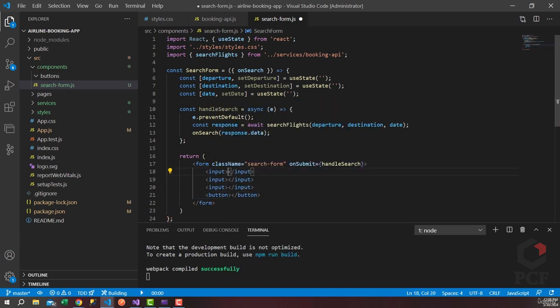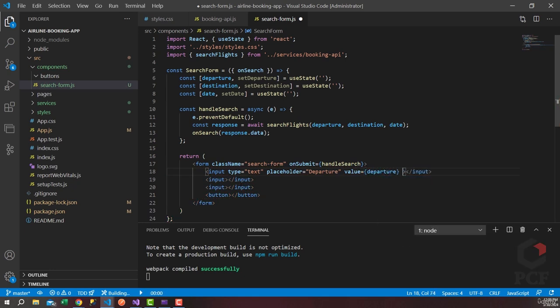Our first input is going to be for the departure. So what I'll do is say input, and the input type is text. And we'll create a placeholder there. So placeholder equals departure. Value is going to be departure. That's our variable.